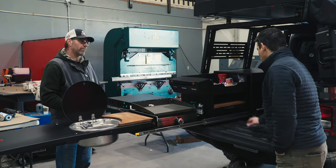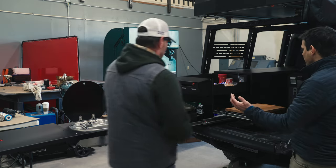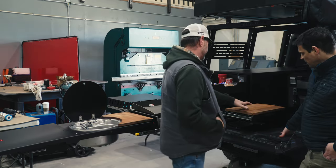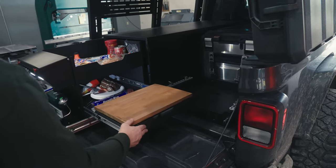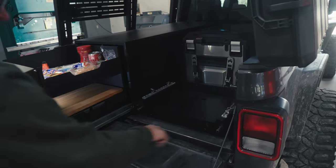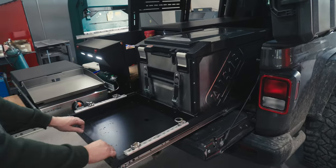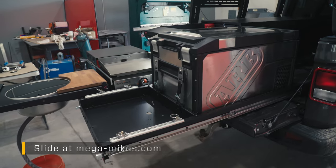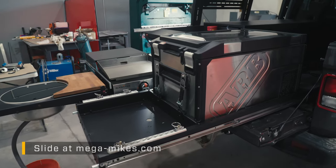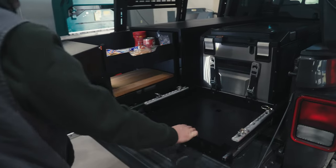So we have some more accessories, some more space here. Tell us a little bit about the kitchen, how it's laid out. So this cutting board here, my idea behind it was if you're cooking your food, cutting up your meat, but you need to access your refrigerator, there's enough room in here where you can close this, get it out of the way, and you can get something out of your fridge, without it being in the way, or your fridge being way back in the slide where it's really difficult to get to.